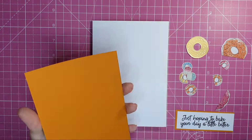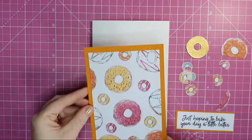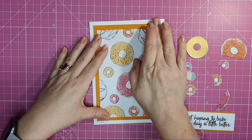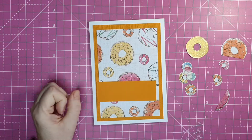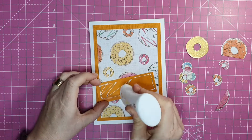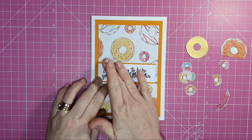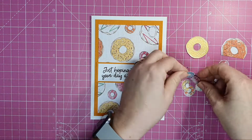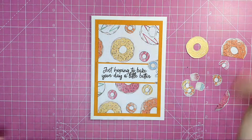So now let's put our card together. I'm going to use some of my Nuvo Glue to stick my mats and layers down onto the front of my card base. Once I've done that, then I'm going to put my sentiment down, and I'm just going to use my Nuvo Glue to stick that down. I'm going to give some depth to the card by using some foam tape on the back of some of my little muffins that I have here.